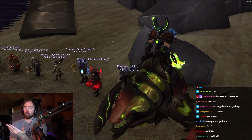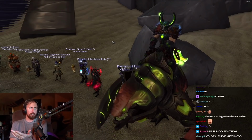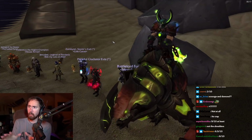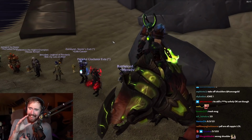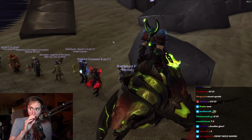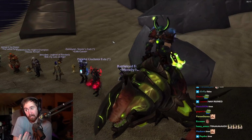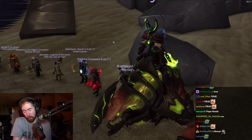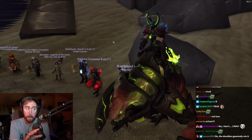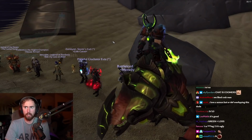He straight up saved his set with this mount. This is awesome. This took a set from being... you have to understand, chat hates almost everything, unless it's a female character. This takes your set from being, let's say, maybe a 7 to being like an 8.5 or a 9, I think. I really like this a lot. I know some people might disagree with that, but I think this is a really, really well put together set.